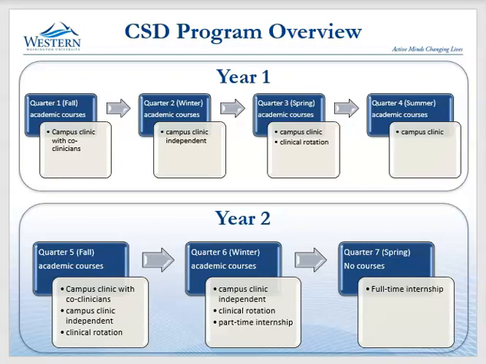So we have 3 clinical rotations. Those are our diagnostic clinic, we have a Head Start rotation, and we also have a rotation through our oral rehabilitation clinic. So you will do those in the spring of your first year, in the fall and the winter of your second year. So you will rotate through all 3 of those clinics at some point while you're at WWU. And then in the summer, you are again on our campus clinic.